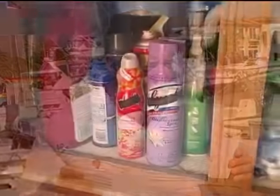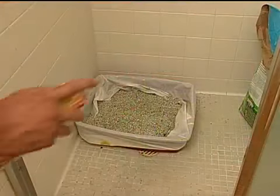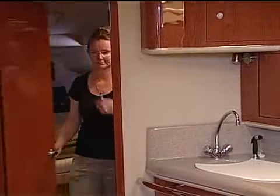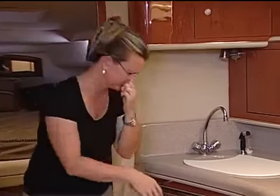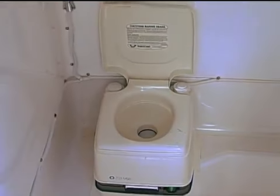Now chlorine dioxide, guys, is not a perfume. It's not an air freshener. It's not going to just mask a smell. This is going to eradicate that smell. So you have a slow acting version of the product. What about, maybe you have some company coming on board over the weekend and you're getting on board just kind of cleaning up beforehand, and you notice some horrible odors. Maybe it's a holding tank or a head issue or something like that.